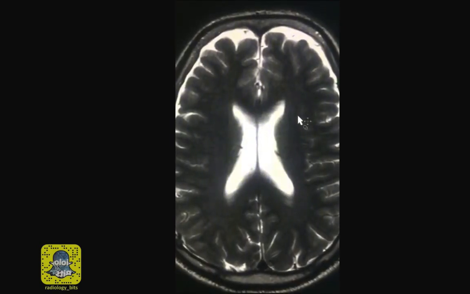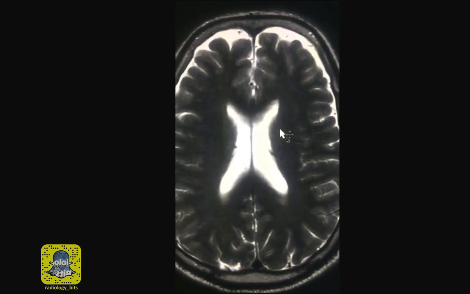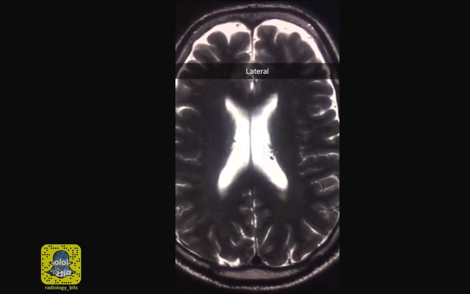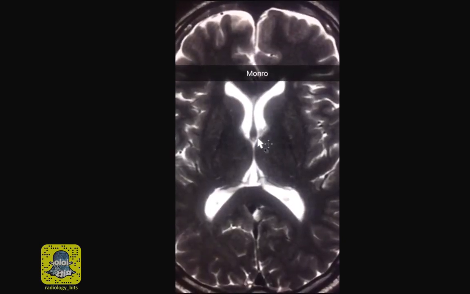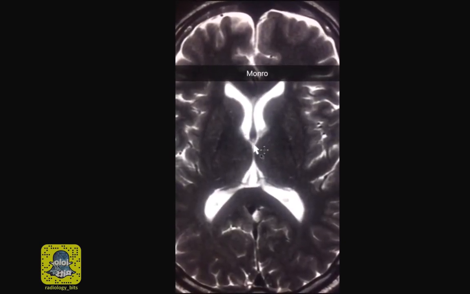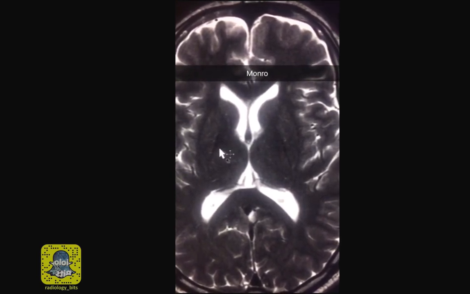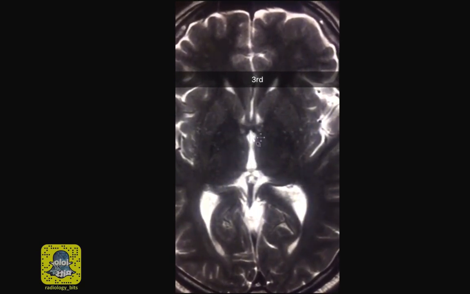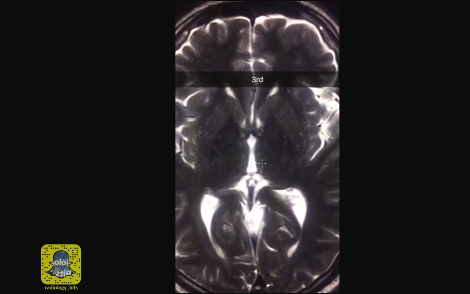To complete the anatomical components that I want to talk about today, let's talk quickly about the ventricular system. This CSF-filled component is the lateral ventricle on each side, on the left and on the right. The lateral ventricle opens through this channel here on the left and on the right, which is called the foramen of Monroe. This opens down to this slit-like area of the ventricular system, which is the third ventricle.